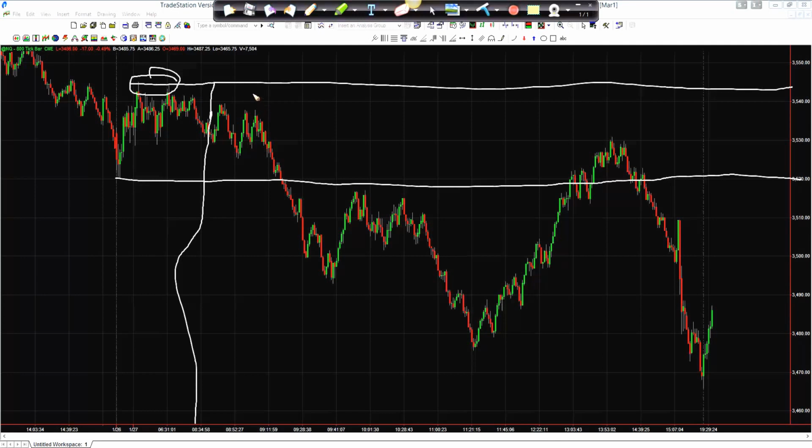NQ has been leading every rally. When you see this thing putter out like this, as I did, and when it coincides with ES getting to a zone, if you look back at the chart, that's when we got to that 90-92 area, right? Mayday. This is a freaking red flag. Unless this thing busts out like this, the market was in trouble right here. I pointed it out. I tried to highlight it before the market. You got to know this stuff, guys.